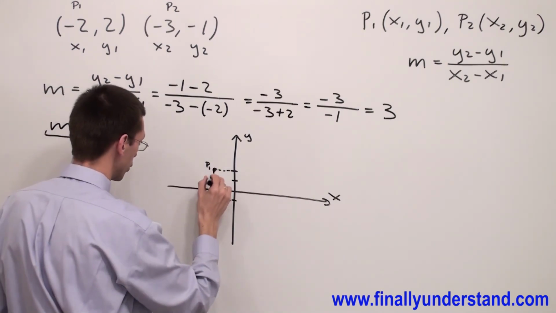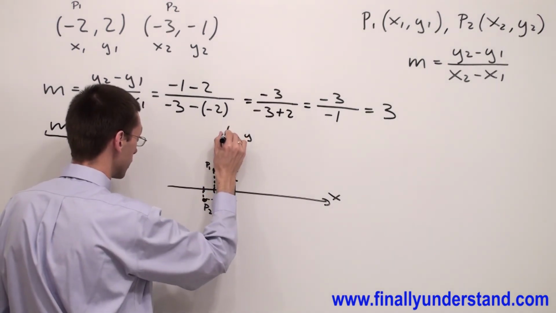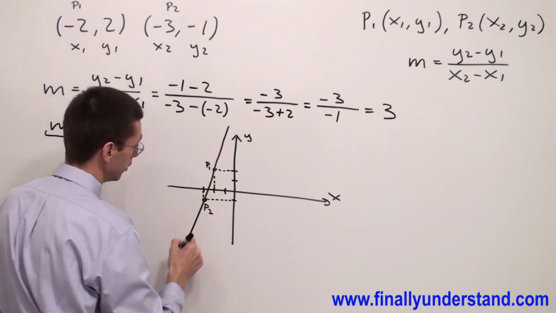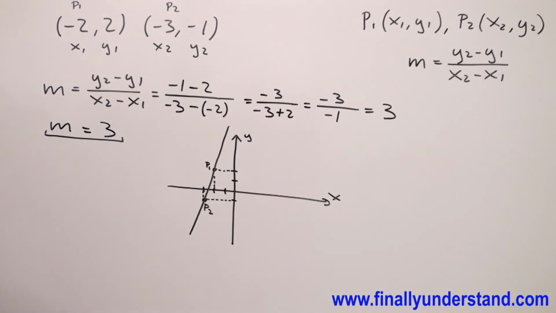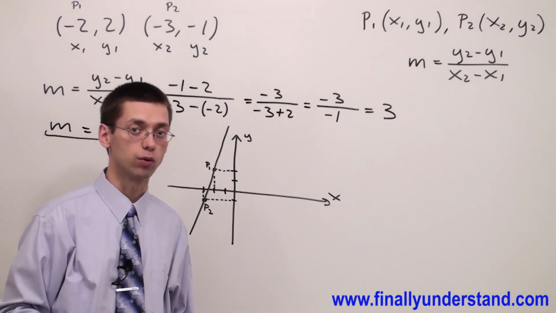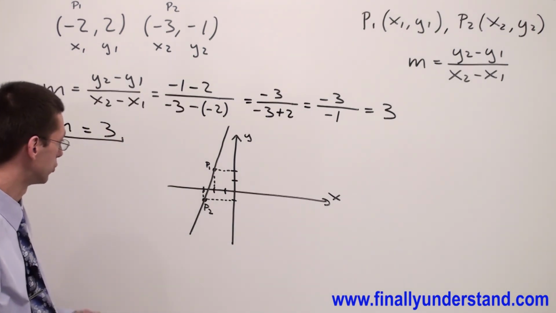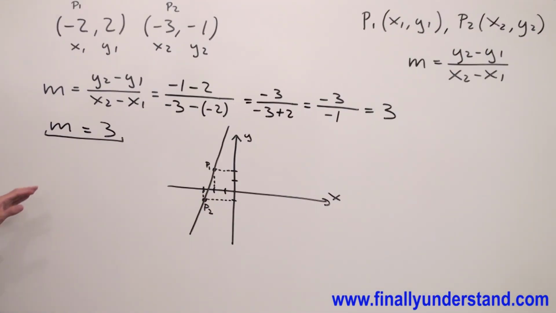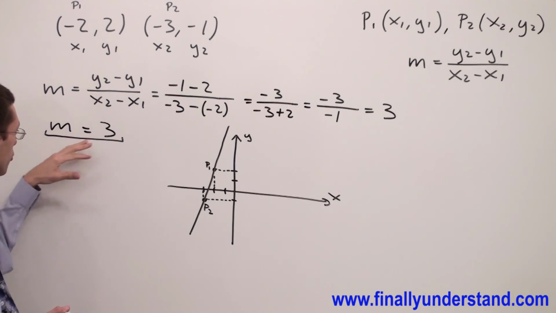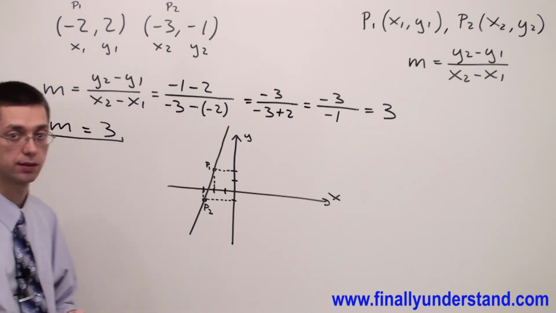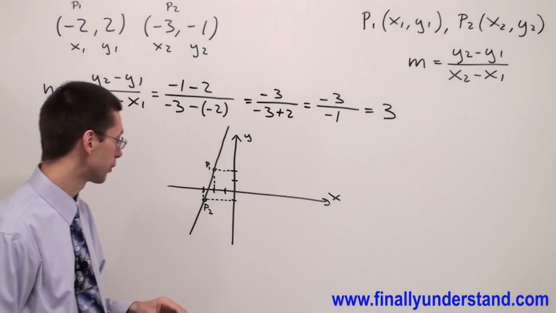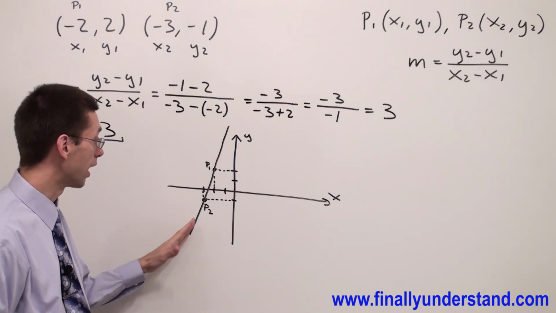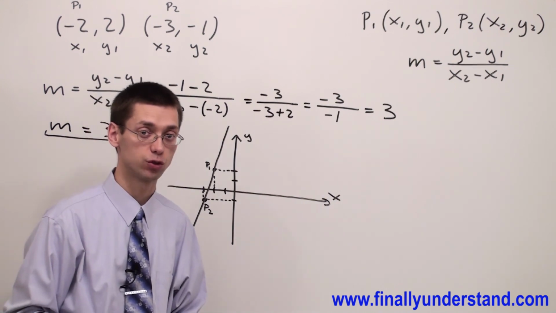Next, I'm supposed to connect these 2 points. You're supposed to use ruler to do so, and try to be as accurate as possible. Okay, you're supposed to just do everything with maximum accuracy. Okay, please notice that we have slope equals 3, so this is positive value. Okay, anytime we have positive value, the line will go upward from left side to right side.